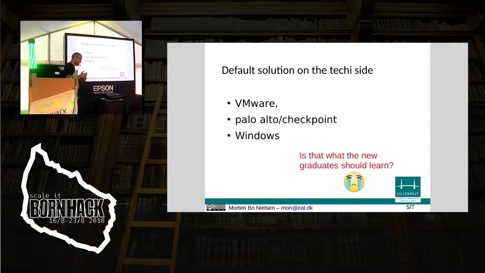When we start doing these things, we of course start discussing a lot amongst ourselves. What kind of stuff should we teach? When we talk network security, what is that, and so on. And since we are an academy, we want to collaborate with companies, so we call the closest big company, and they say, oh yes, we are doing Windows, we are doing VMware, and we have a Palo Alto firewall. Therefore, you should teach your students that. And I will then go to my boss and say, we have talked to people in the local area, and they say VMware, Windows, and Palo Alto, so let's do corporate America education.